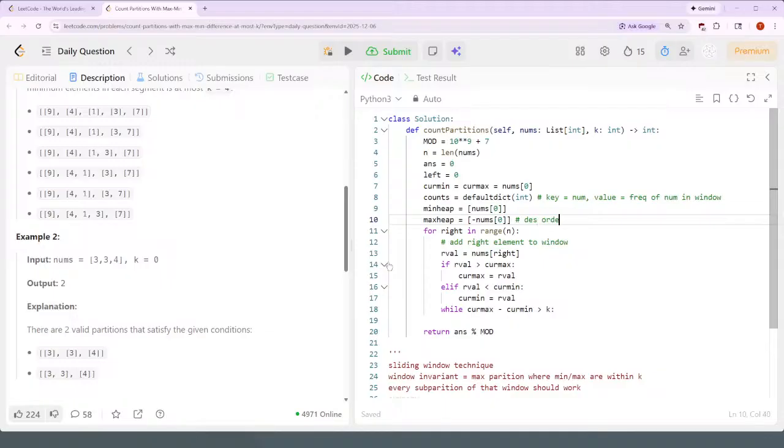Descending order heap, or not descending order, track highest. Track highest is going to be the largest negative, since that's the only way it works. Heaps are always kind of ascending, it's always going to give you the min value. So if you want the max value for a heap, then you need to put in the negative of the values in order to get the largest to become the smallest in the heap. Track lowest, track smallest.